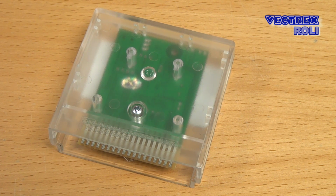I usually call those types of cards flash cards, but there are also other types available on which you cannot change the content yourself, and usually I call those types of cards multi-cards. There are already many of such solutions available for the Vectrex, and I made a video called Best Vectrex Multi and Flash Cards 2016 and 17. Go and check that out if you want to see all the other different solutions available, so you can compare those with the new card here if you want.